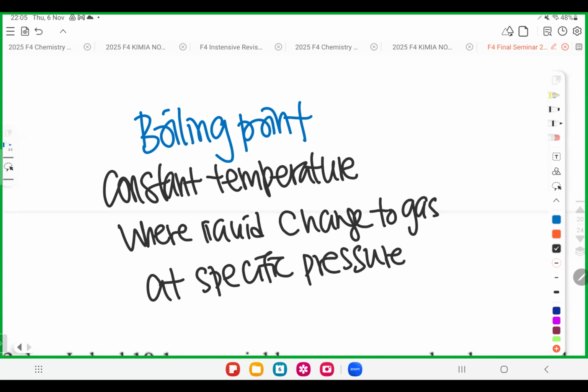Maybe about 2 hours ago, you didn't know about this. You didn't know you should write specific pressure. But after 2 hours, at least you know about specific pressure. At least you can see a difference. Okay. So I really hope that in these 2 hours you learned a little bit here and there. Everyone might learn different things in these 2 hours, which is perfectly fine.